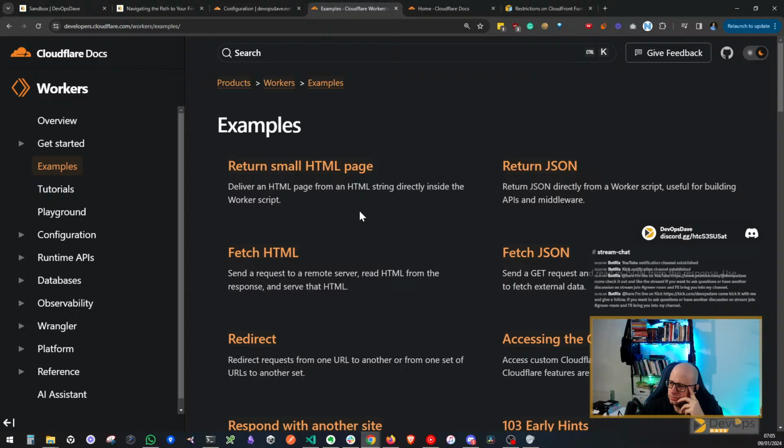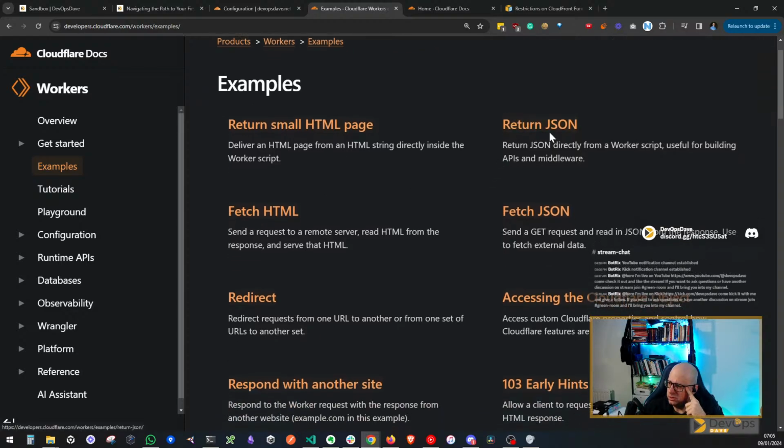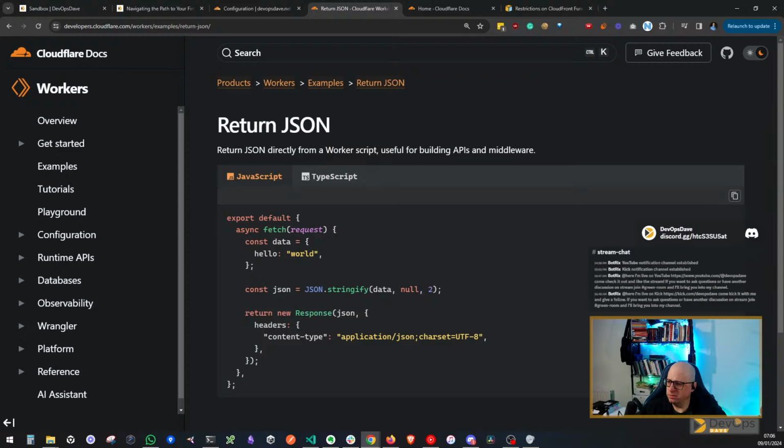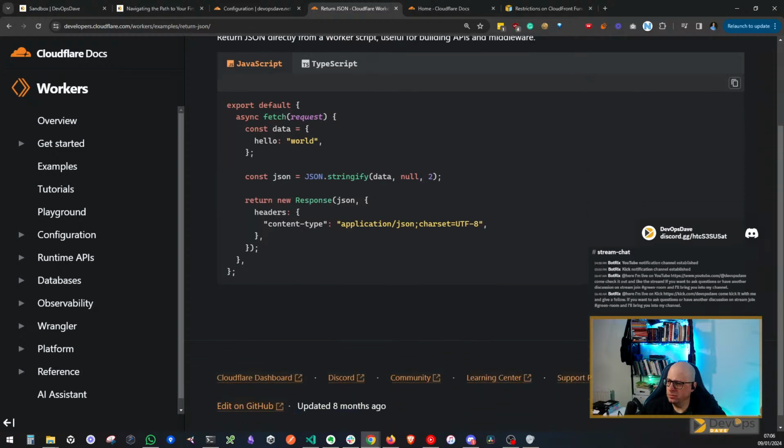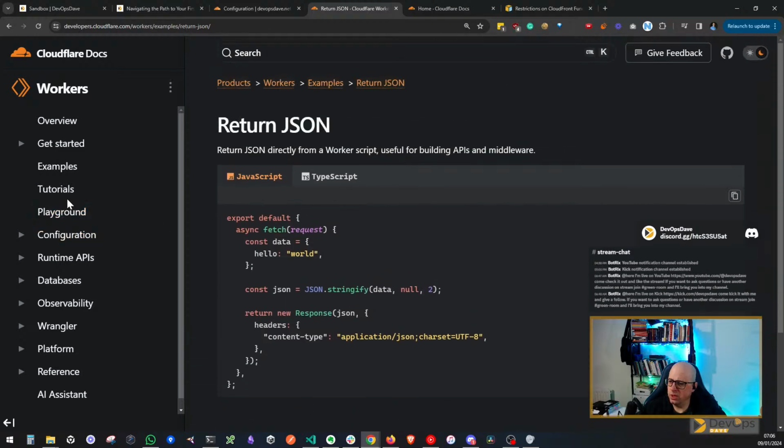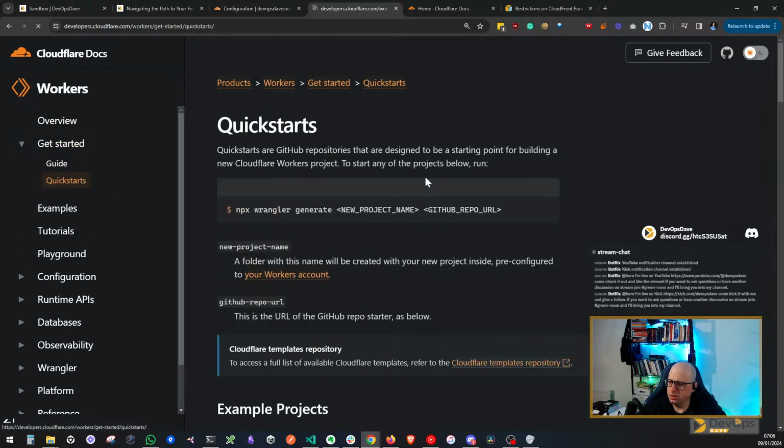Here we go. Return small HTML page, send a GET request and read in JSON. Okay, so that's fetch JSON from the worker. Let's start with just returning some JSON. So that was getting started, quick starts. That's what we want.